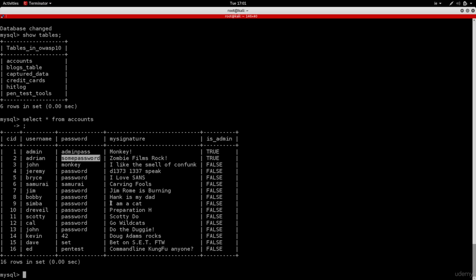So this, I just logged in with a username and a password. Usually you wouldn't have access like this, only the web admin would have that access. In the future videos, we're going to try to run some attacks in order to gain access similar to this, so that we'll have full control over the database, so that we can read stuff and see if we can write or modify things.